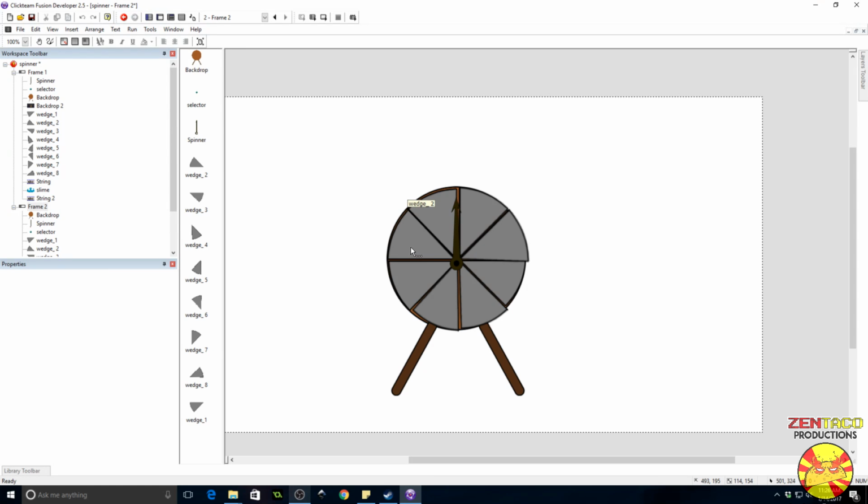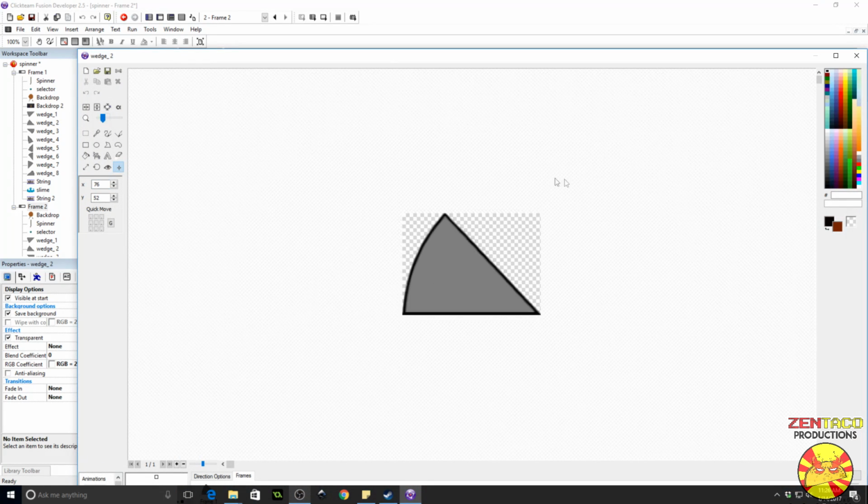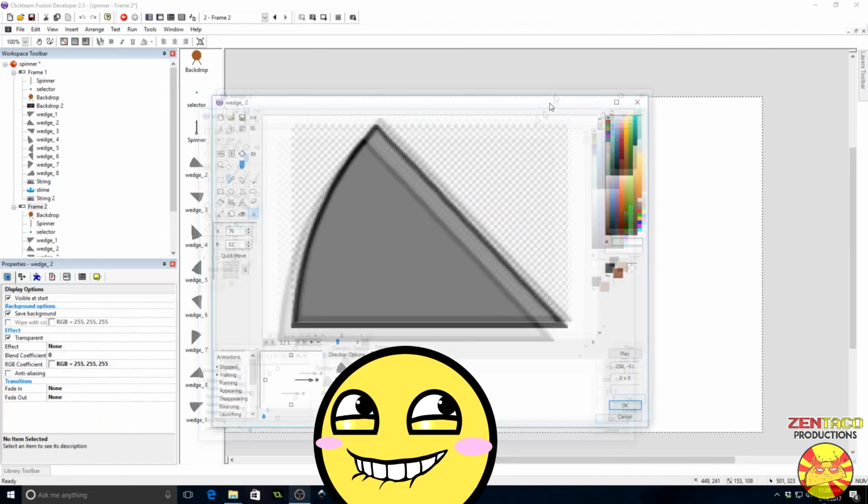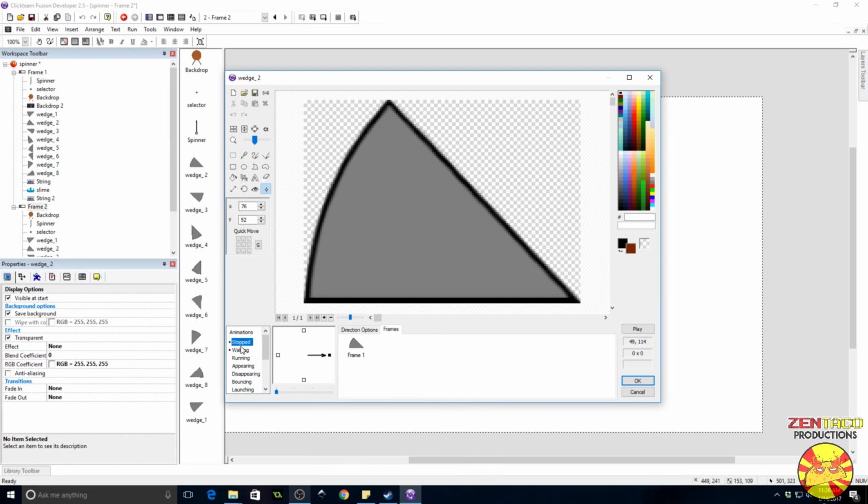All right, so now we need to activate and deactivate the wedges. I forgot to show you guys something. If we double click on the wedges, you will see, let me resize this. Why is this so huge? All right, you will see that there are two animations. There's a stopped animation and a walking animation. Both are looped, but they're only one frame, so the speed doesn't matter. One is just red and one is gray. Essentially this is activated as walking, deactivated as stopped.